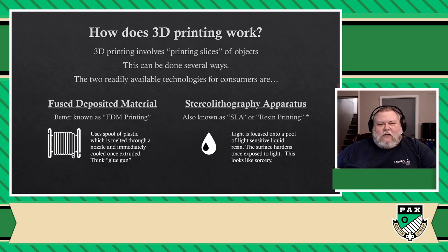It's actually a little bit faster to print than FDM and it makes fantastic results, but it's very messy. It kind of looks like the T-1000 when it comes out from its liquid form — I call it voodoo sorcery whenever I see it. Normally I would have shown you videos of how that works, but since we're on Twitch and PAX Online, I don't want to get into potential fights with YouTubers and steal their videos.